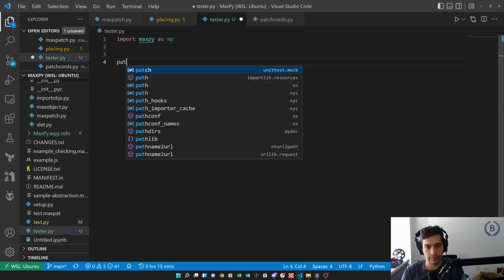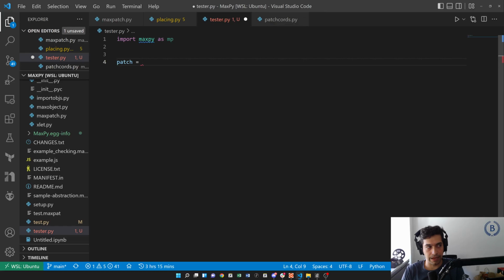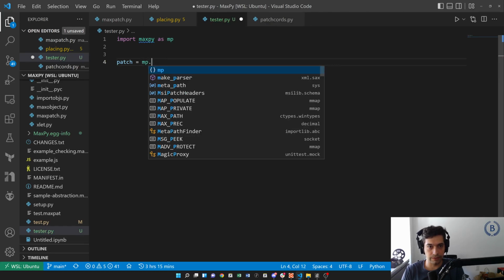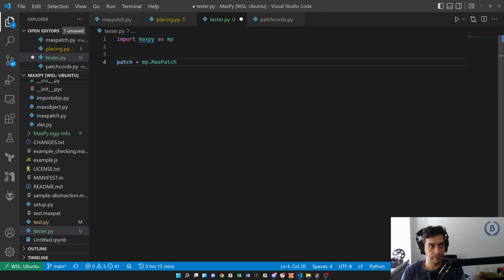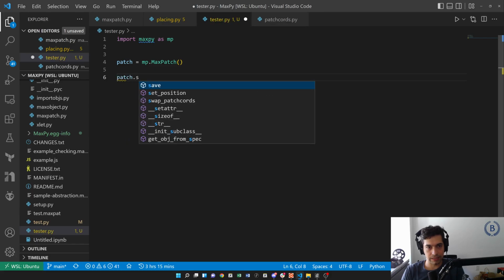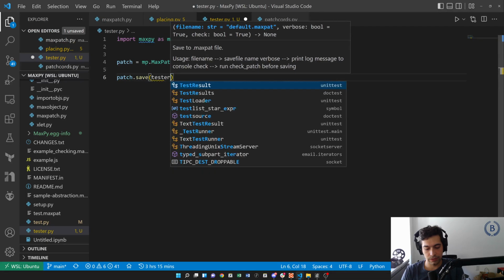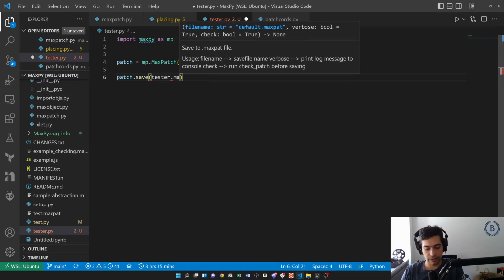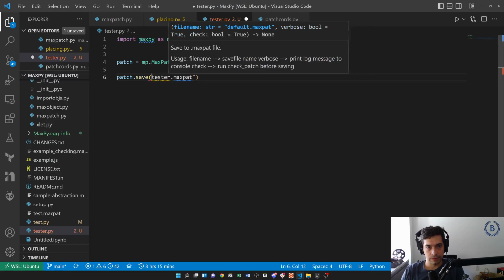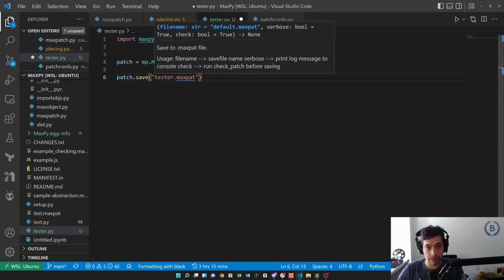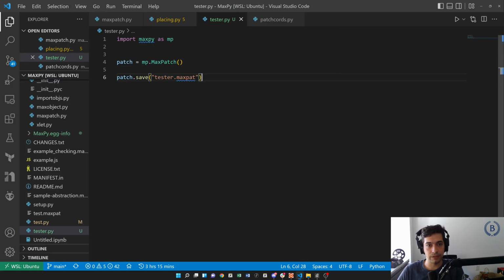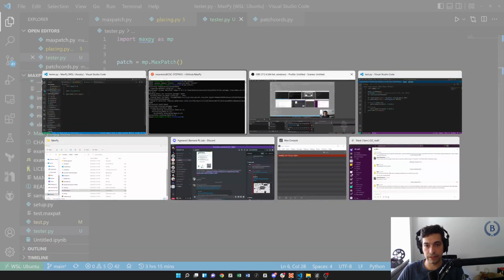And first thing we do is declare a patch so that we have a patch to work with. And all of our edits are going to be modifying this patch. So I'm going to actually start with the last step, which is going to be to save this patch to a file, just so we can test out how this works. Now, this should create a patch and save it as an empty file.